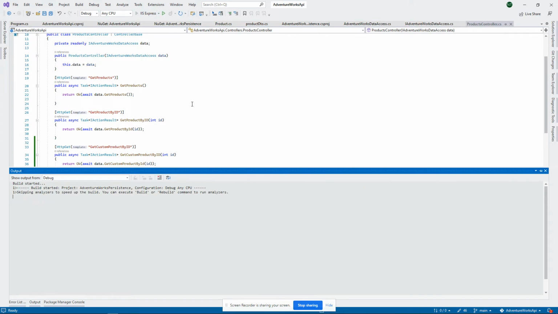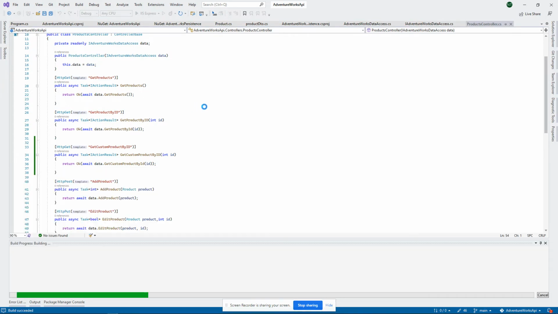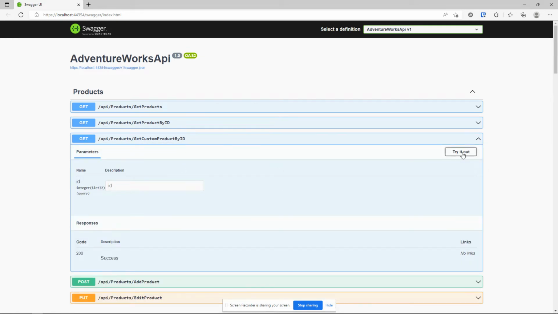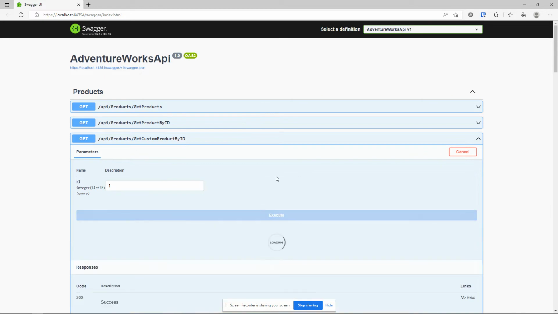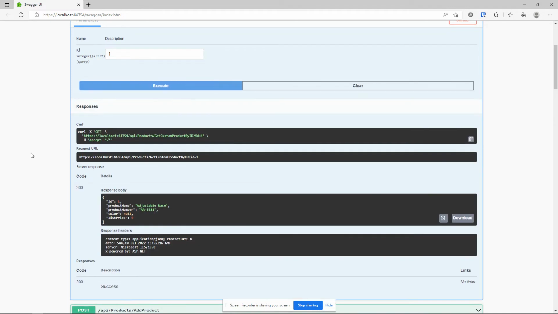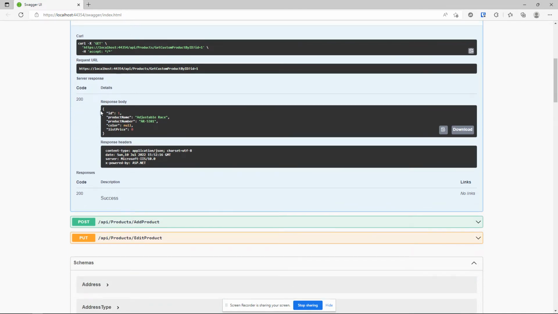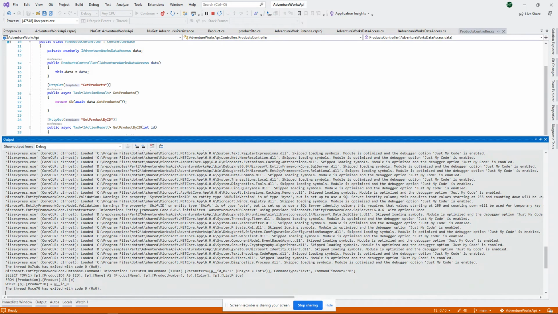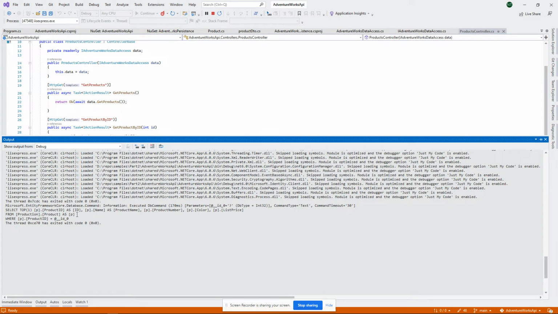Now let's see if this works. So here is the method. I'm going to give the ID. Yeah, so you can see that it returned only the 5 columns that we were interested in. And if you see the database query, this is the query that was fed, and in that only the 5 columns were retrieved.